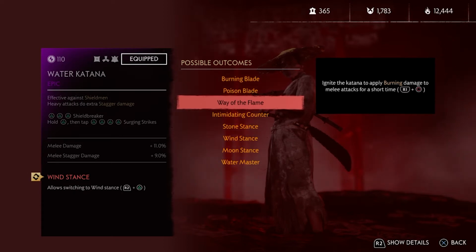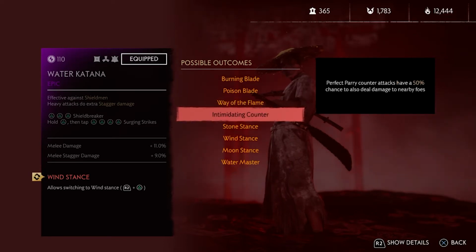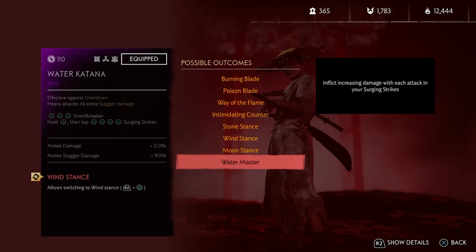Instead, wind stance provides another way for you to deal with the spear type of enemy. Even if you're in the middle of attacking, if the enemy attacks you, it will auto-block the enemy's attack so you don't have to dodge for it. Or if you're very confident of handling those spear enemies, you can use the water stance.